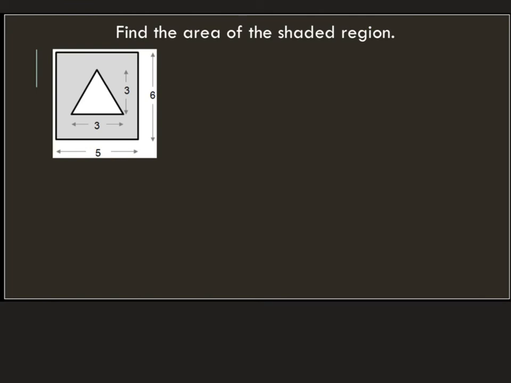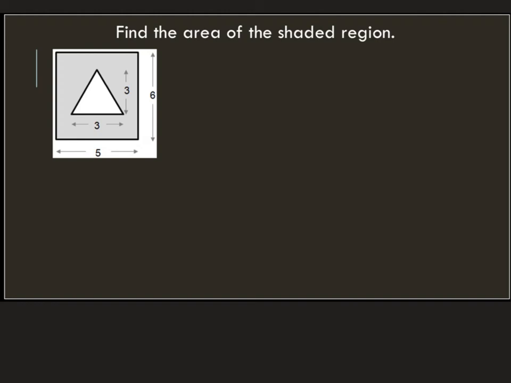All right, so these next two questions get a little bit more difficult because they're asking us to find the area of just the shaded region. So super important that we read the question carefully here because the shaded region is not my whole shape. So notice I have one big rectangle on the outside and then I have a triangle on the inside that is not shaded in. So what I'm really trying to find is all of this area around your triangle.